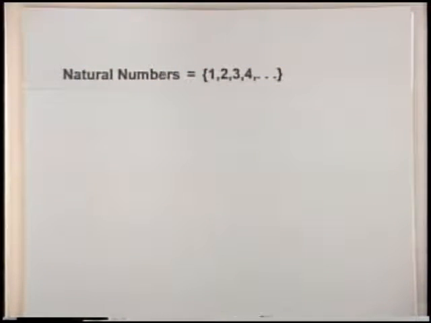I shall begin this lesson by defining the set of natural numbers, the set of integers, and reviewing the exponent laws for natural number exponents that you've learned so far in your mathematical career. Let's look at the set of natural numbers. The natural numbers are the numbers 1, 2, 3, 4, 5, and so forth.